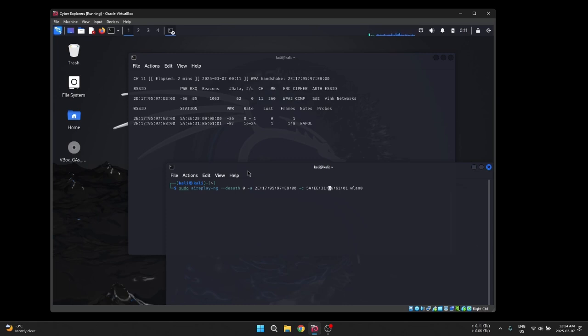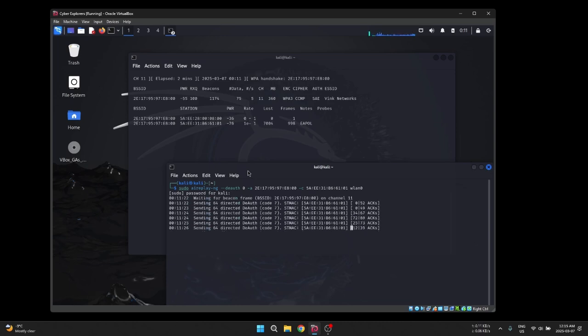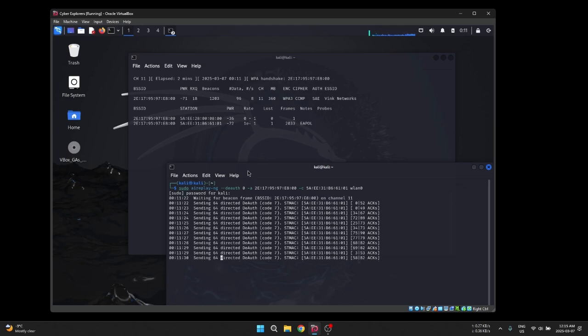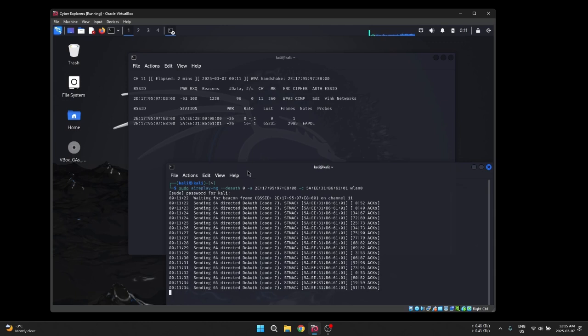Now we'll be using the deauthentication approach again. So basically it forces the device to disconnect and reconnect to the Wi-Fi, re-triggering the WPA handshake, which would help in capturing the handshake and is essential in cracking the WPA3 password. So the deauthentication is in progress.